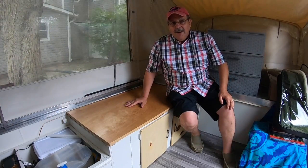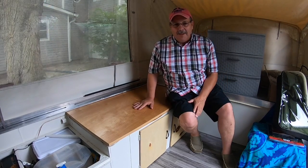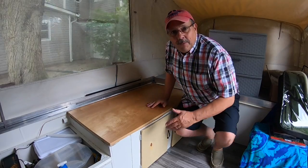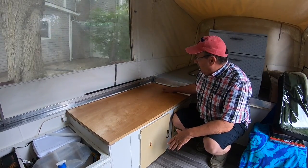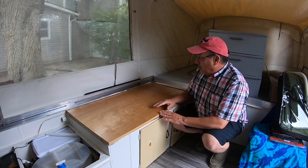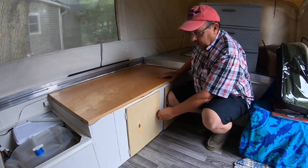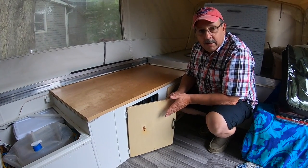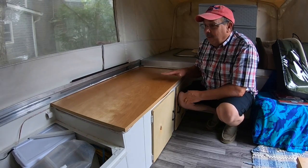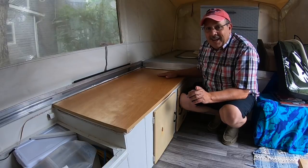I've got to tell you about this countertop. I have been saving this wood for about 10 years — it was left over from cabinets put in my house, so I stuck it in the shed. After Eddie got done with the floor, we were able to put this piece of wood over the top of this cabinet, making a spot where you could sit or set things. This is where the sink used to be. Eddie also made doors from regular plywood to put on the cabinet. We are really thrilled with how this turned out — things are coming along great on this camper rebuild and I can't wait for you to see future episodes.